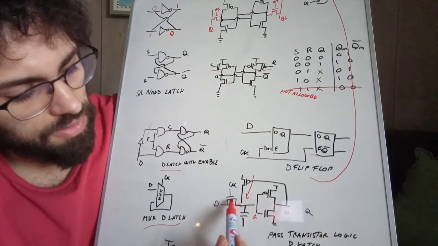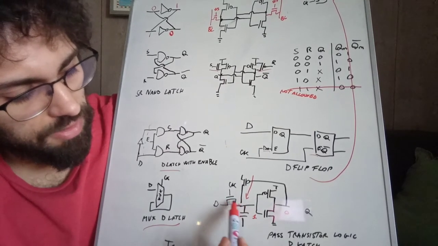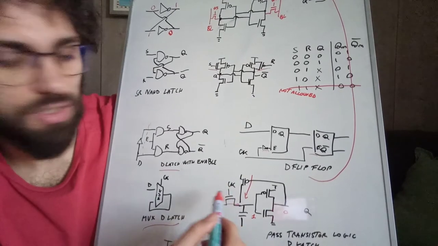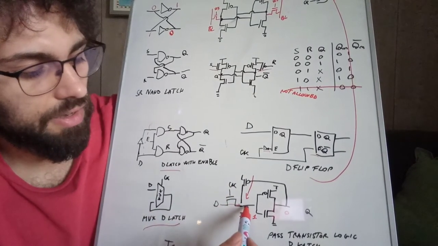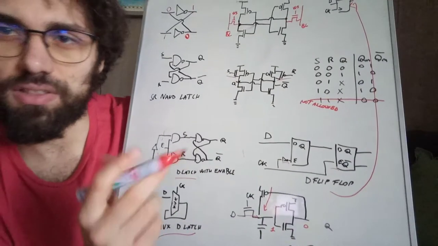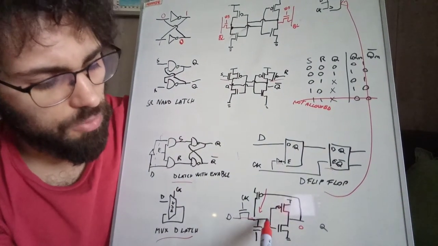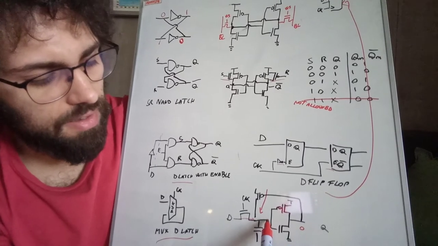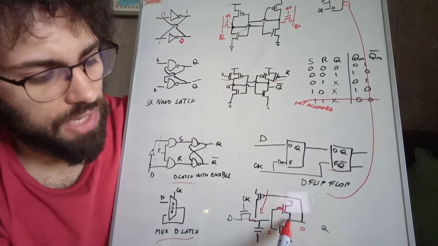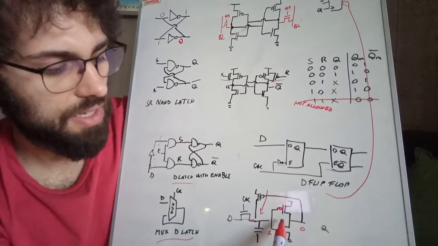So we need some way to restore the level. Let's say that D is one and we transmit with the clock. This is an NMOS, so if the clock is one it conducts. So D passes through but it's not the strongest. D decreases in value.